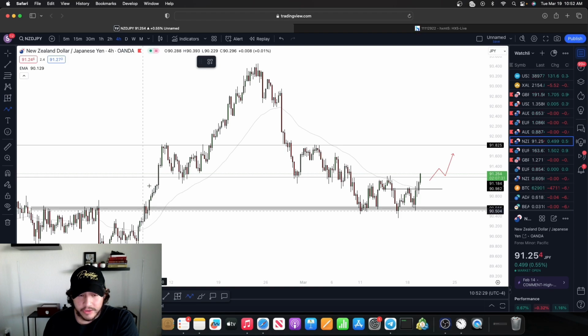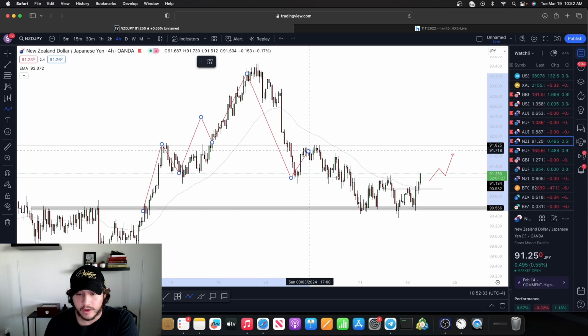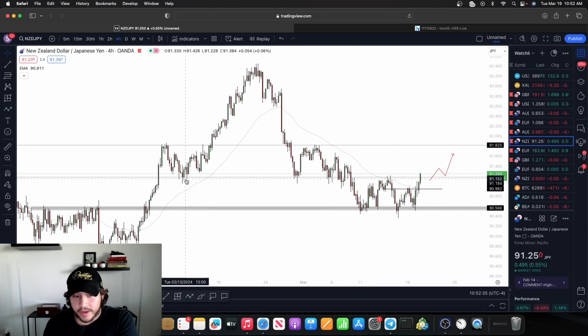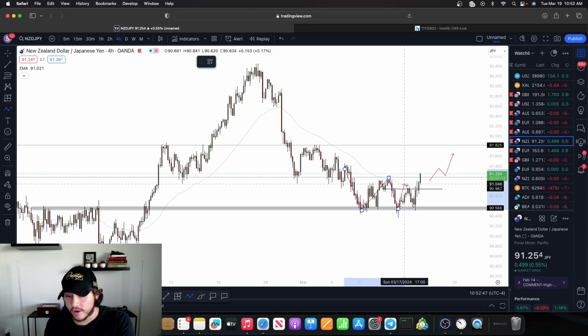Now there was a switch of structure here from creating higher highs and higher lows to then creating lower lows and lower highs. So check this out. Right over here, we're under this support, which at one point price literally broke under. We got the pullback, formed the lower high. So we formed the first lower high here, and then the second lower high right over here.